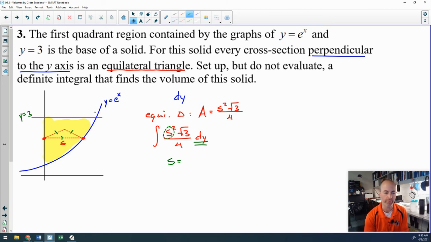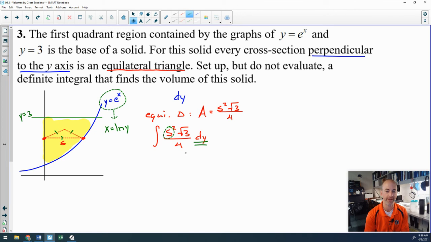We have a bit of a problem because the side length does go out to this graph, y equals e to the x. However, e to the x is not in terms of y. I have to have an equation in terms of y. So I'm not going to do e to the x. We have to take this and solve that for x. And so if y equals e to the x, you should know that x is going to be the natural log of y. To undo the e part, you use a natural log. So that's the equation we have to think of.